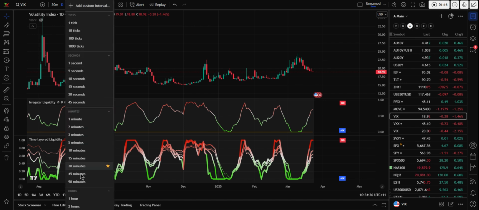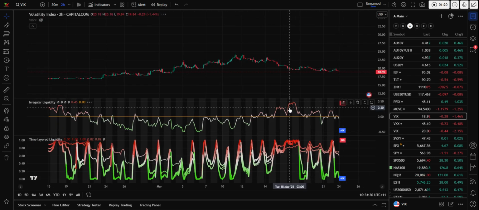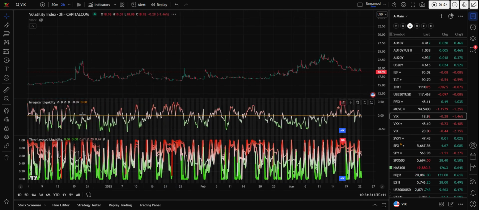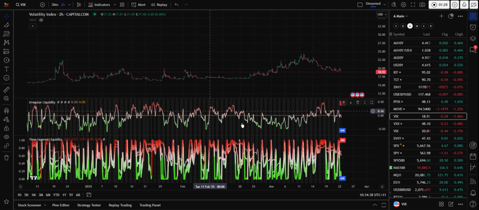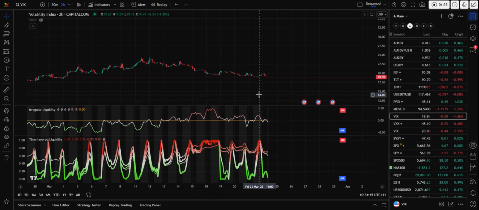If we just look at maybe a 2 hour, we can see how we've had these tightening periods. Here's a tightening period, here's another tightening period, and then it's taken, and this is the reactive liquidity, and then it takes quite a long time, if we spread this out, for it to work its way through.